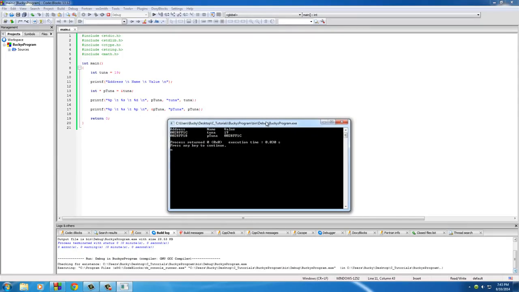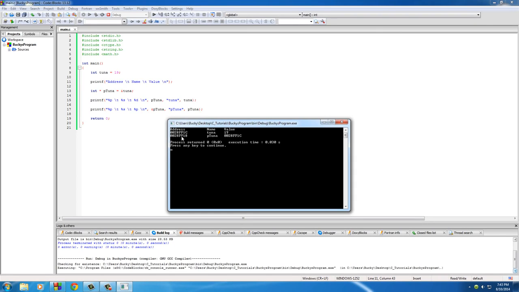So again, if you take one thing away from this tutorial, it's this. You can make a special type of variable called a pointer, and its value is something weird. It's not a number, it's not a character, it's the memory address of another variable, in this case tuna. So in order to get the value of it, it says, okay, go to tuna, find out what its memory address is, and store it in this new pointer variable. And of course, since this is a new variable, it has its own memory address somewhere on your computer.